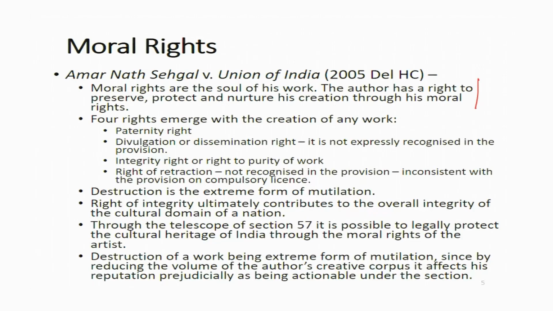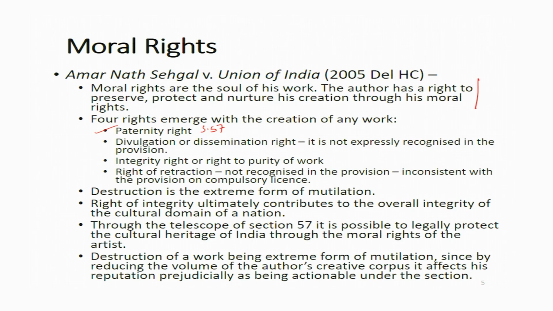But court says moral rights are not owned by owners, these are owned by authors, and therefore the argument goes. Court says when a work is created, in addition to economic rights, 4 other rights come into existence. The first one is paternity right. We have it in section 57 expressly. I mentioned paternity right is also called attribution right. It also includes right against false attribution.